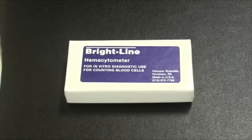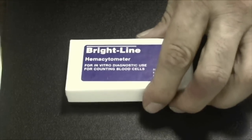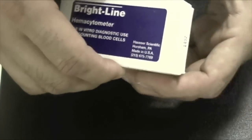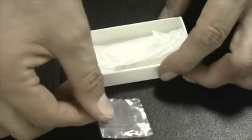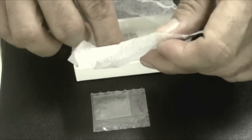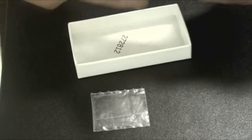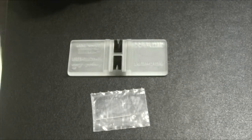We always want to keep our hemocytometer in its box. These will last for a very long time if we take care of them, and they are fairly expensive. So let's quickly remove it. The first thing you'll see is a small cover slip. These are special heavy-duty cover slips, and we keep them in a little plastic bag. The hemocytometer should be cleaned before it's put away, and we usually wrap it in a piece of lens paper to keep it clean. That's basically what the device looks like.